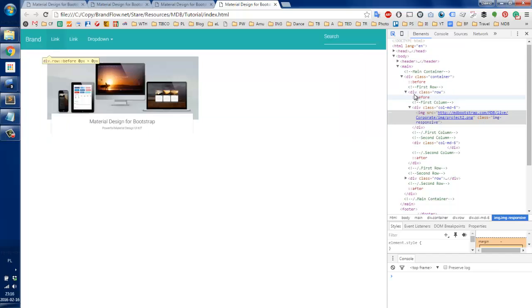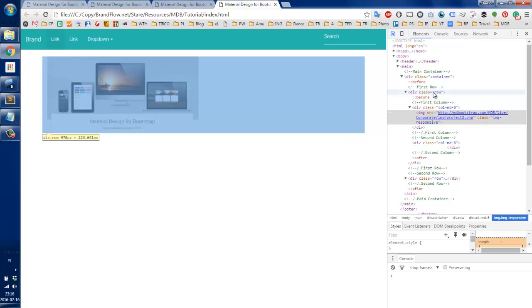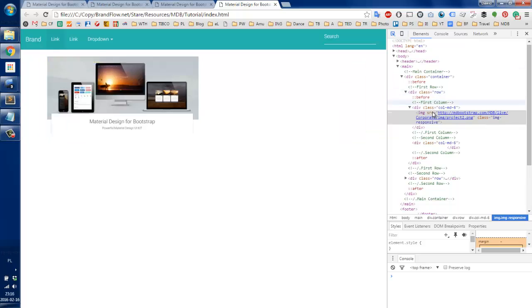What I wanted to show you is that if you highlight the first row, you see where our columns are, right? So the row is highlighted, and the left column is filled with the image, while the other one is still empty, right? So you can see this tiny line, which is actually a line because there is nothing in it, and the height is like 1 pixel. You can see it here, right? It says that the div called MD6 has 485 pixels of width and 1 pixel of height. So that's why it looks like a line.